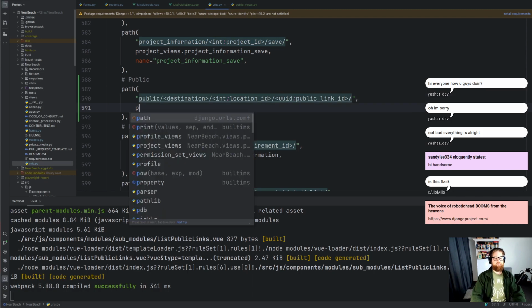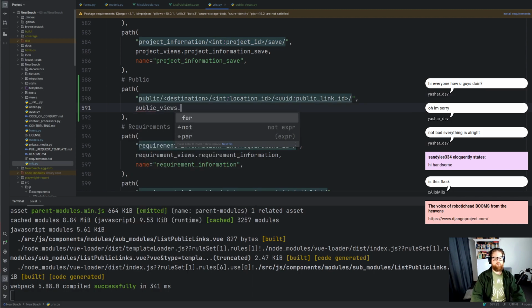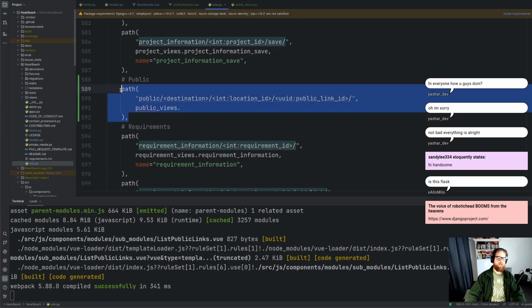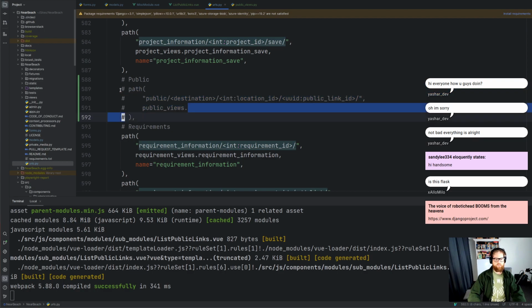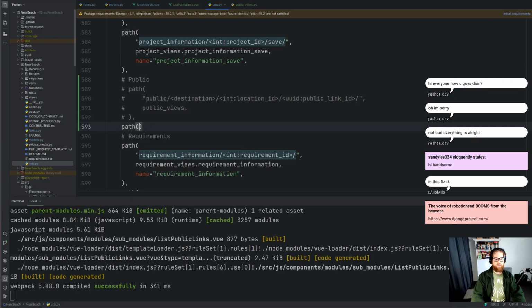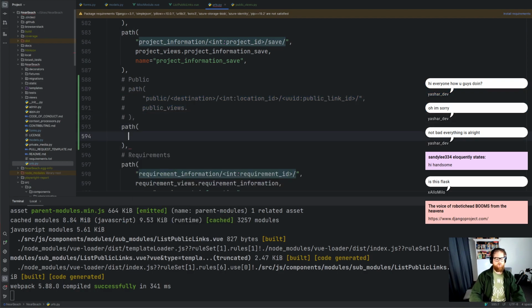Then we have public views dot. Ooh, we don't have anything for that just quite yet, but that's fine. We'll just do that for the moment. So path. We have the public data, and then we've got the destination, and then we've got the int location ID.